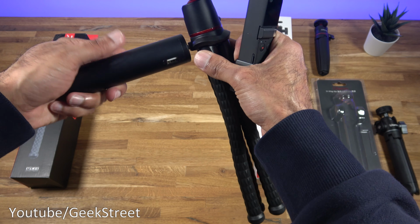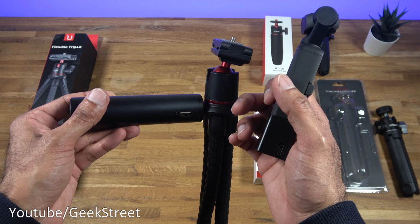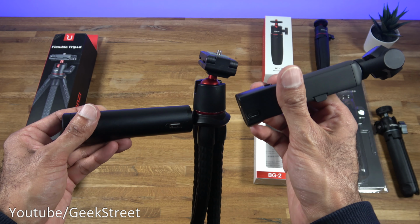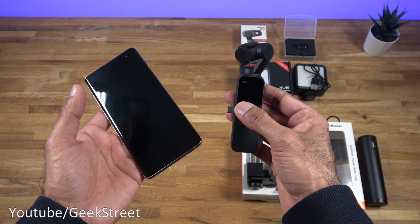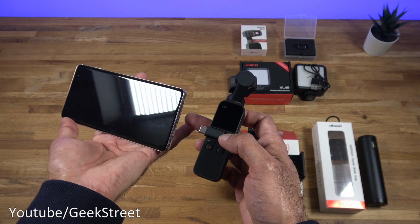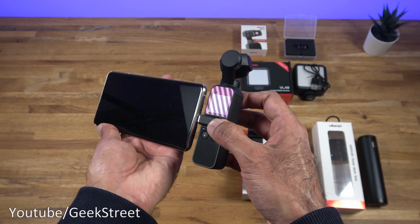So screw it straight onto that. And there you go. So you could have it attached onto the tripod, filming and charging the camera at the same time. So another option available with the camera is that with this connector here, you can connect it side on onto a Type-C connector on your mobile.